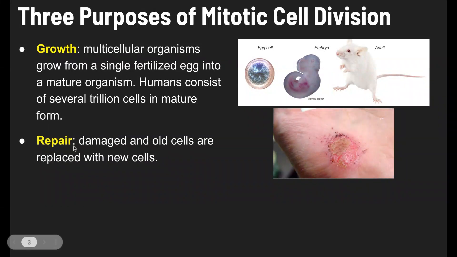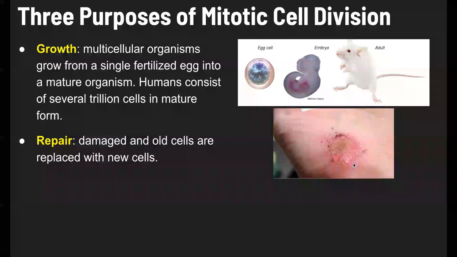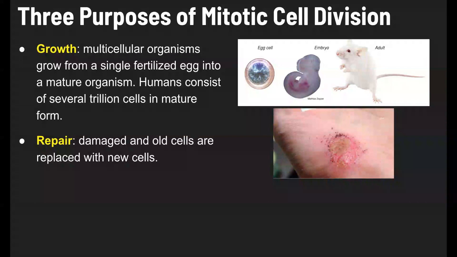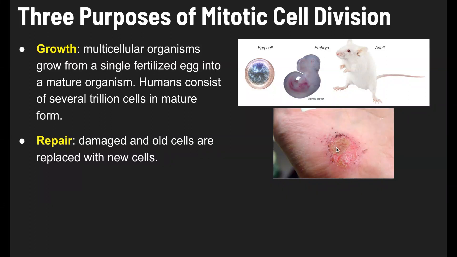The second purpose is repair. When cells get damaged or become very old, they get replaced with new cells. Here you have a hand that's been scraped — at some point this has probably happened to you, somewhere on your skin. Those are damaged cells in that area, but eventually your hand heals and looks normal again. The process of replacing all the damaged cells with new healthy cells was achieved through mitosis — the cells around the wound divided and filled in the damaged area with new healthy cells.